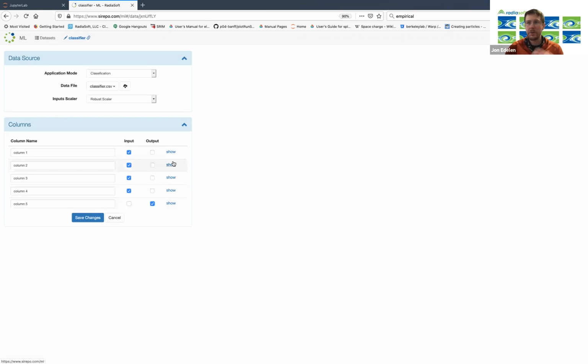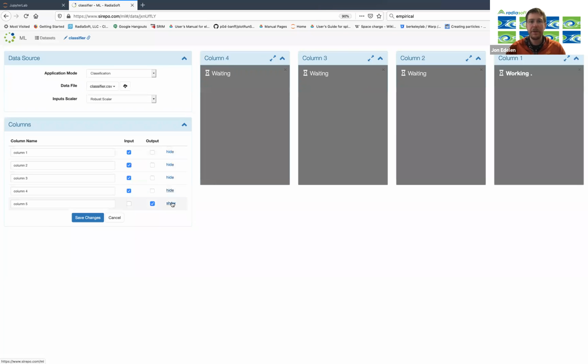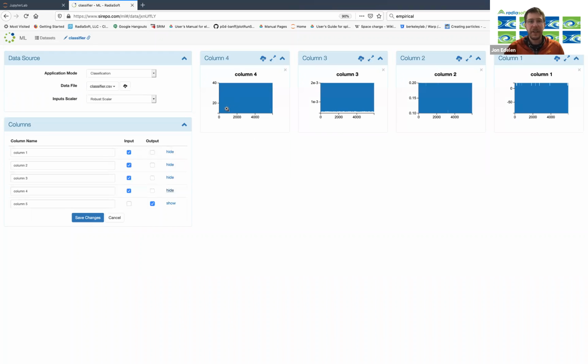And they don't necessarily pop up, but you can view all the different parameters. You just click show and you can look at what's in the data file. Right now, all it's going to do is show you a sequence of points. So this is just, you can zoom in, scroll around, get a feel for what the data looks like. We're planning to implement some more features in this part of the toolbox that allow you to plot columns against each other, but for now you just look at each column individually.